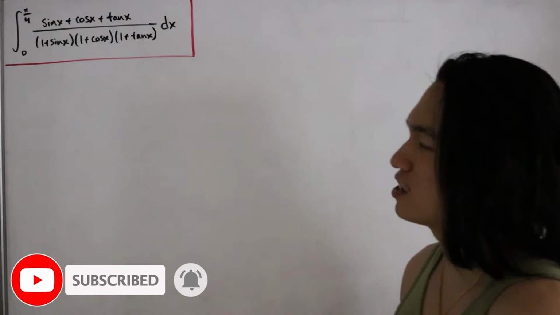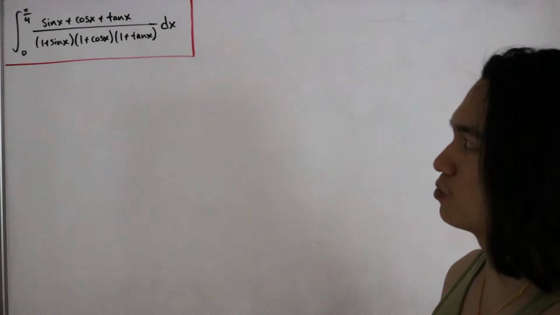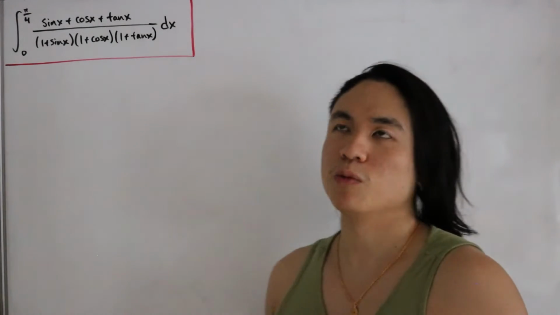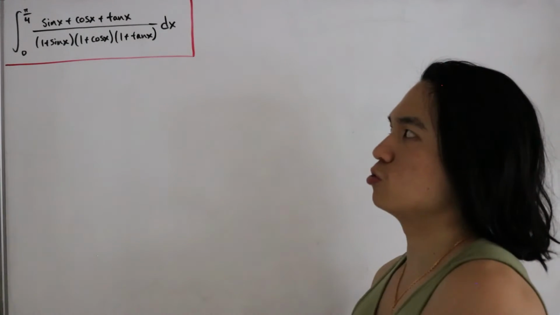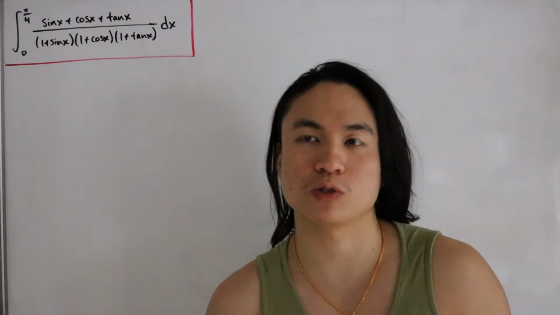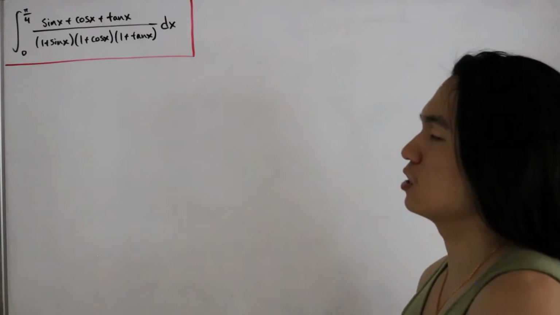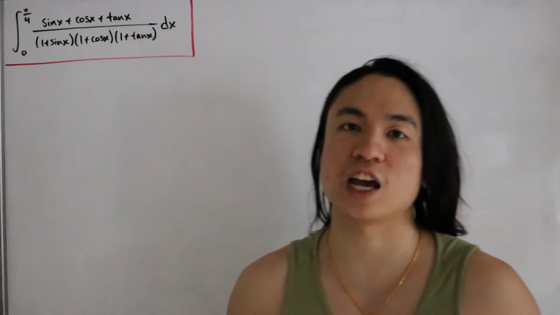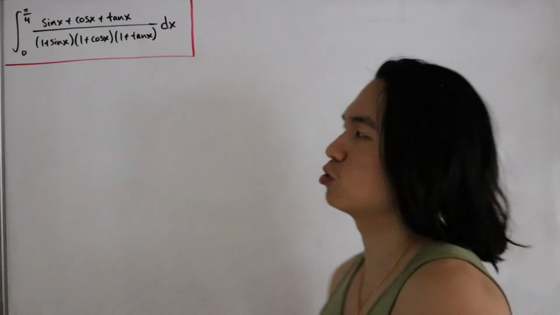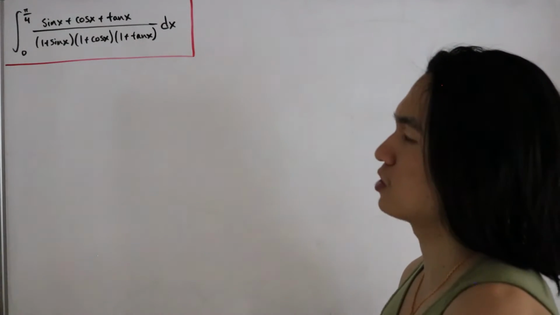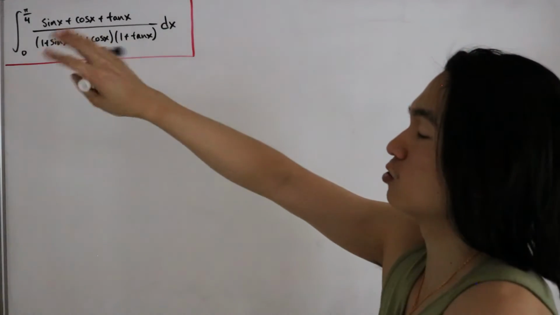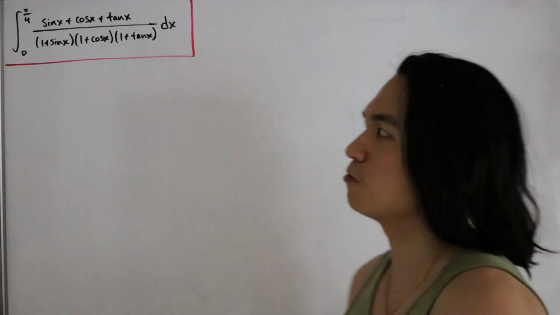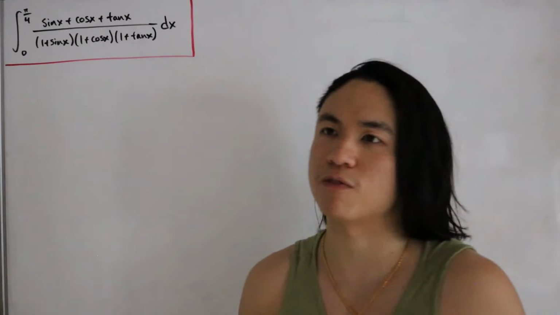So something like this is a little interesting because in order to actually perform such evaluation, we're going to have to do a little bit of a substitution, but not in terms of a u substitution. We're actually going to be using the tangent half angle substitution. What that will do is reduce everything in the trigonometric form to just a single variable by itself, without any of the trigonometry involved.